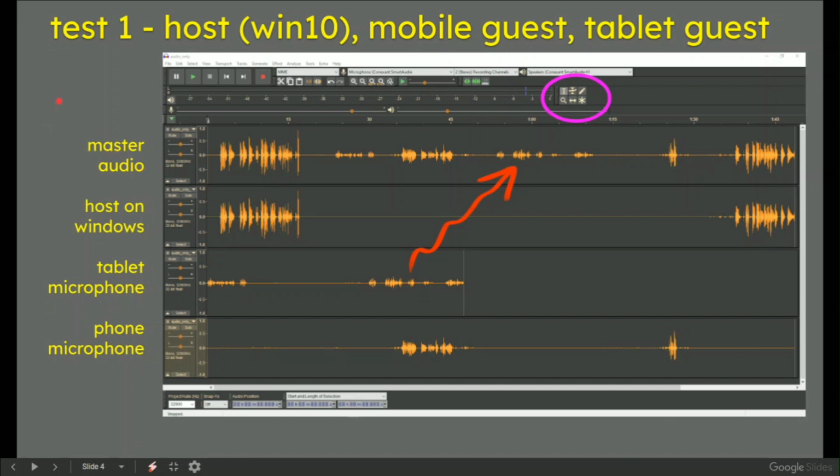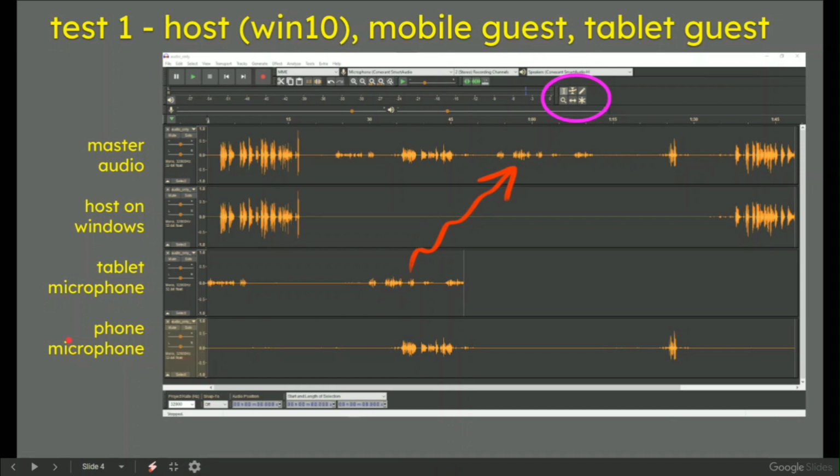In test one, I've got a host, which is always me on Windows 10, a mobile guest, quite honestly in this example, me in another room, and also a tablet guest, using an Android tablet in another room. My point is that in each one you get a master audio, which is this top line, and then a host. I would have said, oh, I'm on my Windows, and then I've got the tablet microphone, but because the tablet microphone was actually shut, the audio resulting from the Zoom video meeting doesn't align when you open them up. So I'm afraid it's trial and error, where you have to go through and look at the waveforms, and they might line up should someone wish to speak.